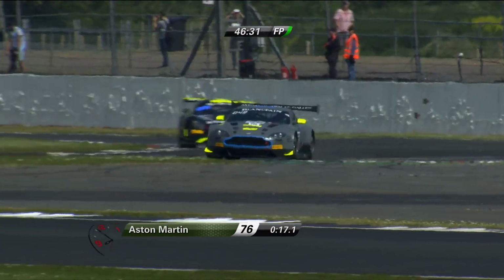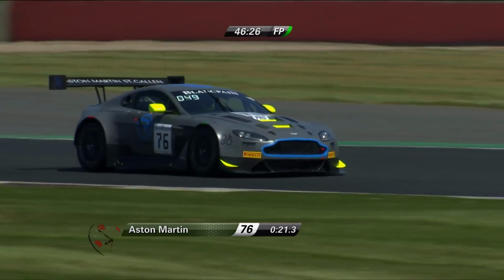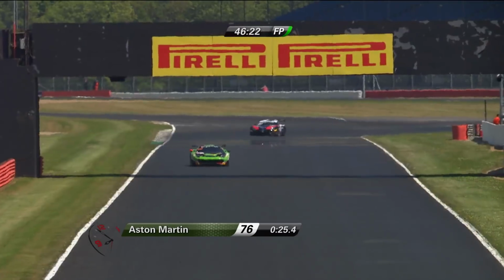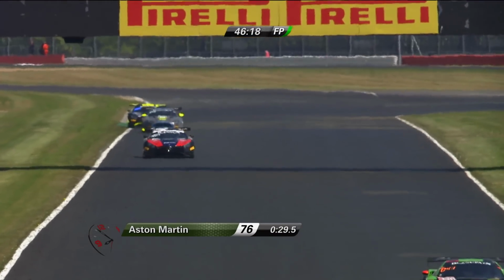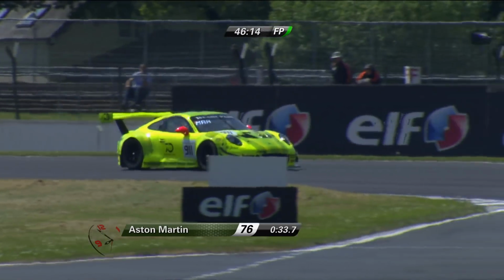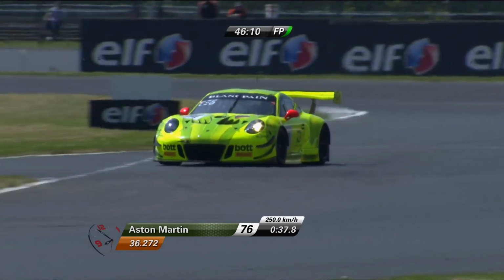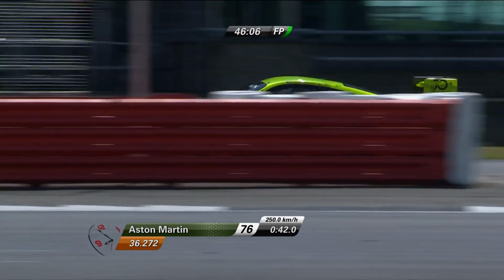He's probably got another thought on his mind as we look at one of these other Aston Martins. They are of the RM Sport. That's the car, the 76, which currently is third quickest now. It's just been the 87 Mercedes. Oh, and the Mante Racing Porsche just gone for a little bit of a moment. I actually think that Prince Harry will probably just watch us on streaming later. He'll watch it on YouTube or Facebook, other mediums to catch up on all the action.